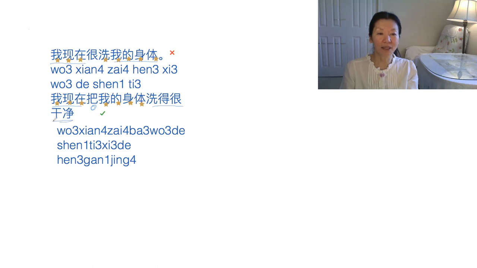We talk next time, okay? So this time is almost over. 洗得很干净, we talk later, how to use the 得, okay? I don't have time here. 洗得很干净. 得, we talk later. 洗得很干净 means very clean. How do we use the 得? We talk next time here. This time we just talk about how to use the 把.